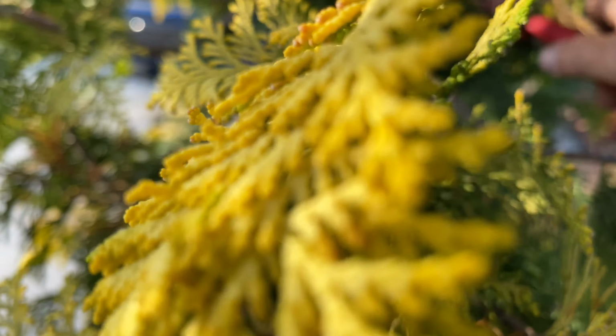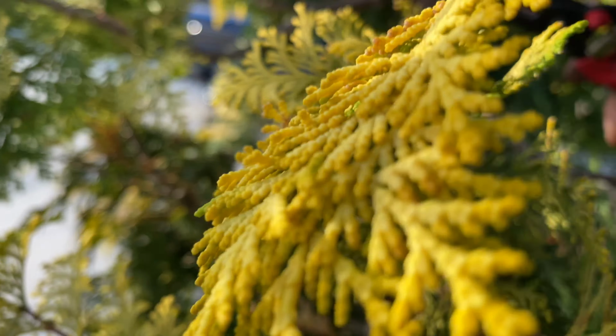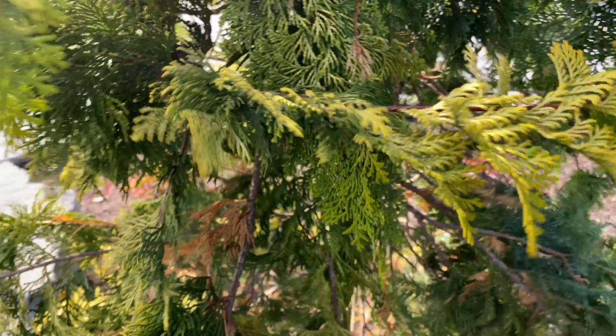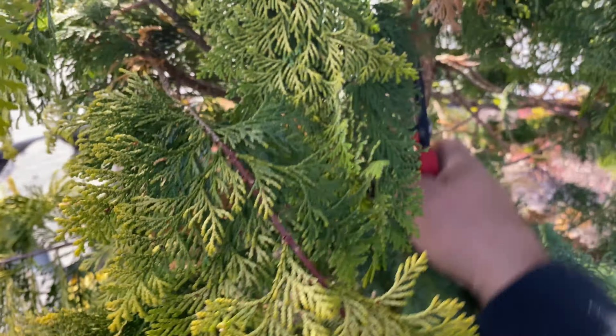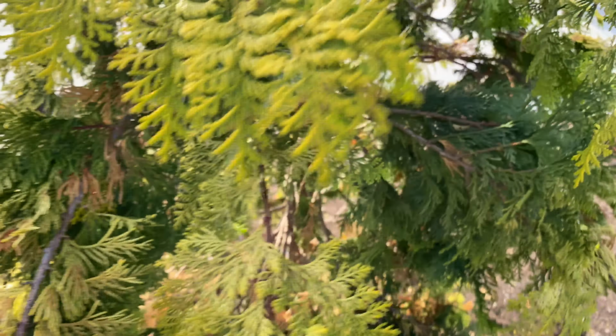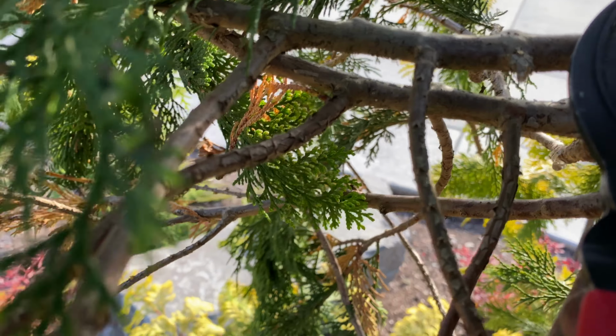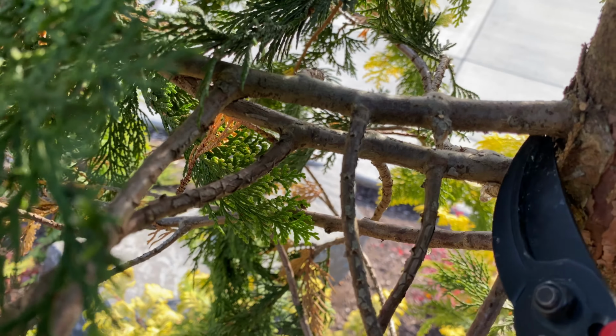This is also a great time to do some cross branch pruning, for the way a tree can grow. You can have too many clusters of branches in some areas, so you wanna open them up. As they grow, you wanna kinda control them in advance. See this cluster right here? Well, what I do here, you see these two branches? So you see this one and this one and this one? I would have to remove one of them.